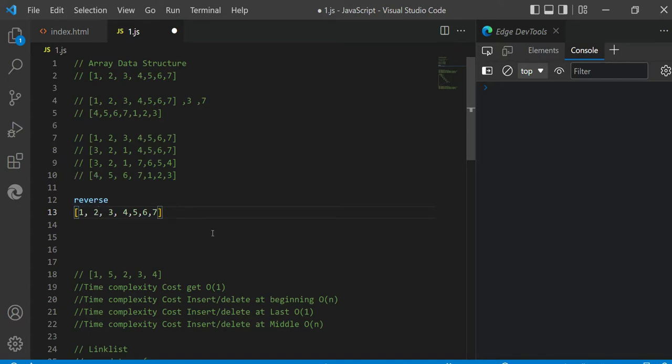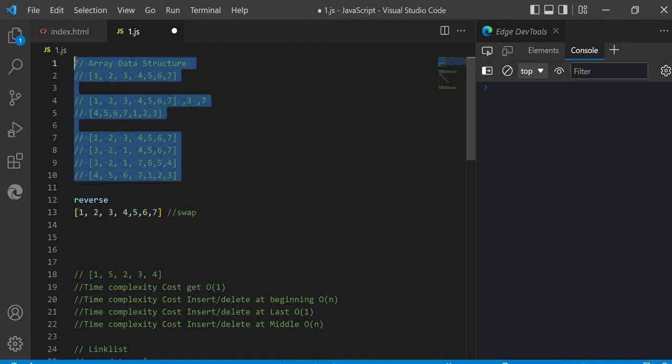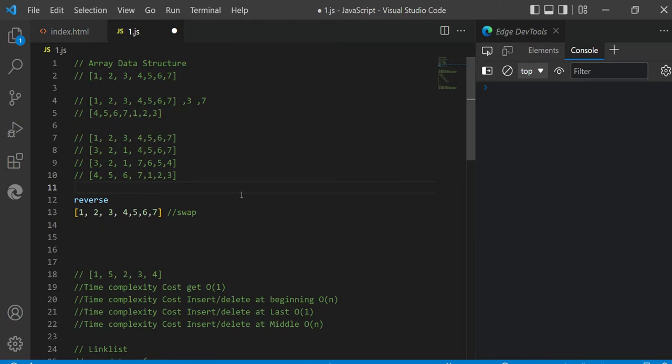So for reversing you have to swap. If you are able to swap, then you will be able to reverse. So first you have to learn how to swap the elements, and then you will be able to reverse. Once you reverse, you will achieve your output. Okay, so these are the steps you have to follow.